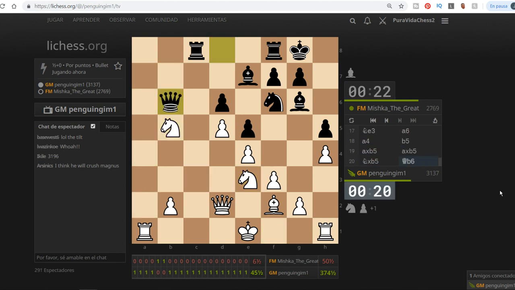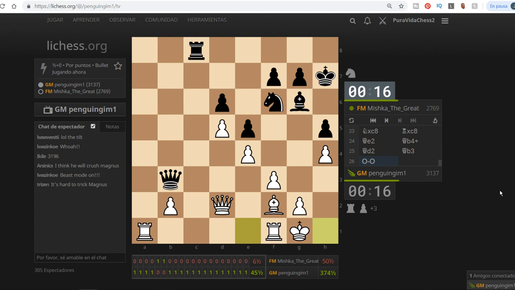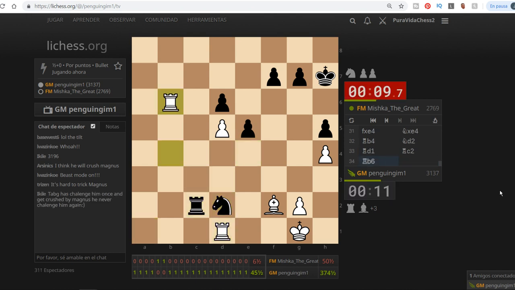I'm seeing that you want to play b5. The idea there is Black wants to cover the business squares. Knight f5. Yeah, queen e2. Check. Queen b3. Castles. Rook c2. Aha. Hold on. What do you guys say? Rook b6. Why did you put your rook on b4? And let's just rook b6.